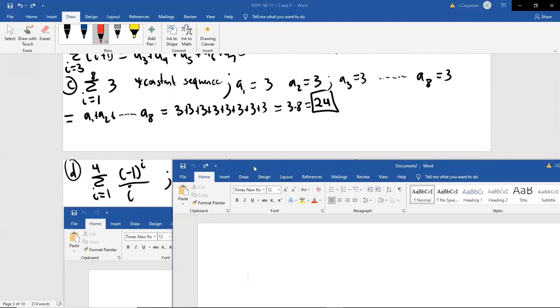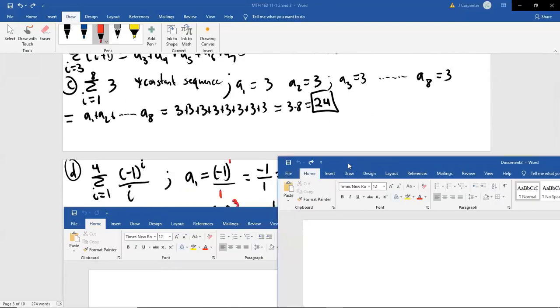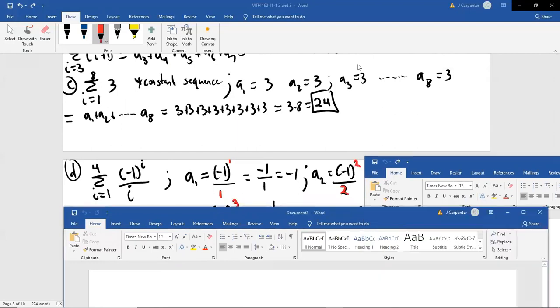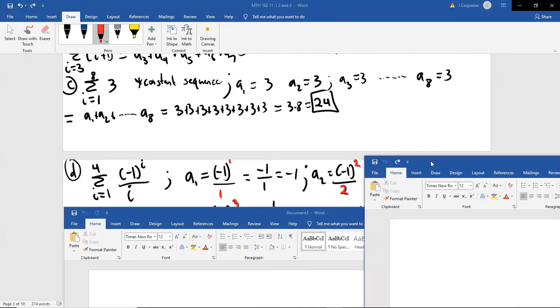So we need the first 4 terms. So the first term, just make the i's 1s. I went back to using red here. -1 raised an odd number of times is a negative. And 1 in the bottom is just 1. -1 divided by 1 is -1. So there's our first term. The second term is (-1) squared over 2. A negative an even number of times is a positive. So that's +1 in the top over 2, which is a half. Don't even need to simplify it.